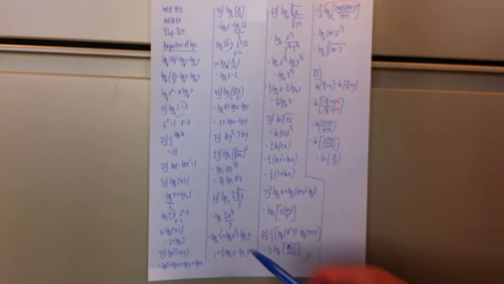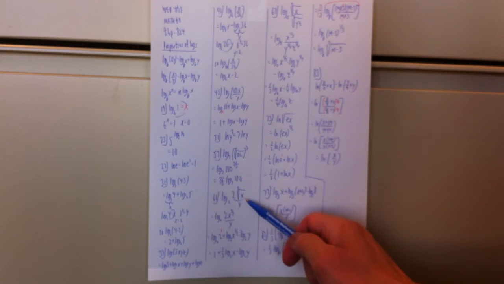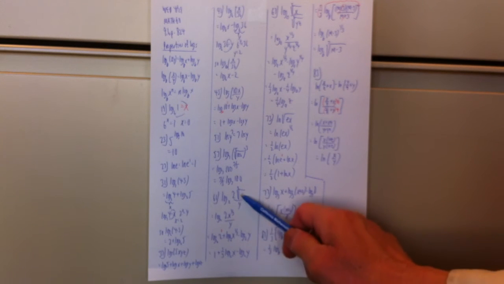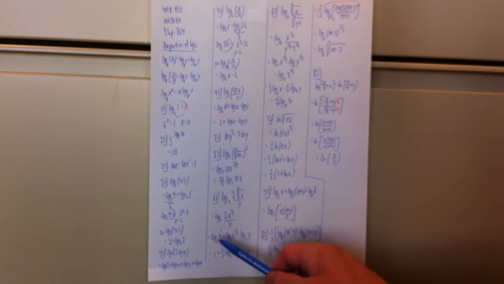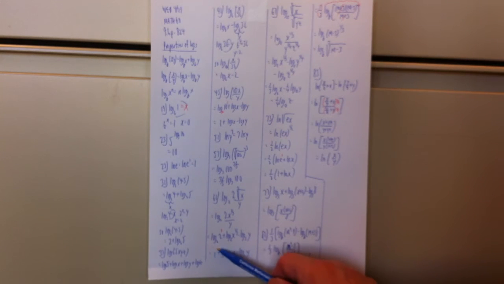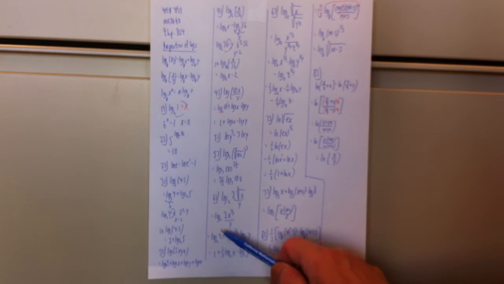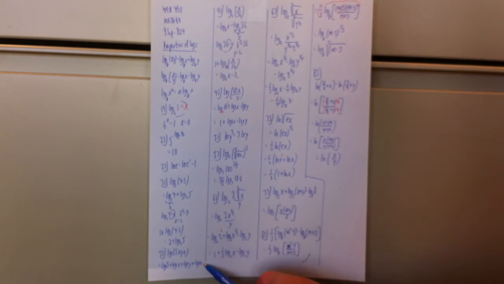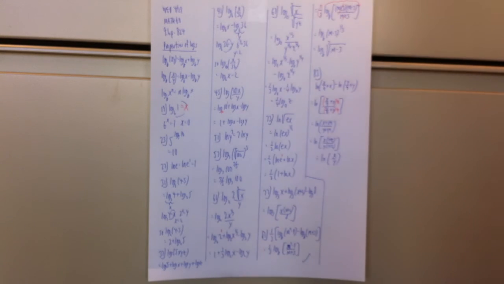Okay, then for 61, log base 2 of 2 cube root of x divided by y. First I'll rewrite this as x to the 1/3 power. That's what cube root means. So it's log base 2 of 2. Since this is multiplication, I add log base 2 of x to the 1/3. And since this is a division, it's minus log base 2 of y. And once again here, log base 2 of 2, I'll sneak in a 1 here. Remember the exponential function 2 to the x and log base 2 of x are inverse functions of each other, so I just make that 1. And I sneak the 1/3 in front, so 1 plus 1/3 log base 2 of x minus log base 2 of y.